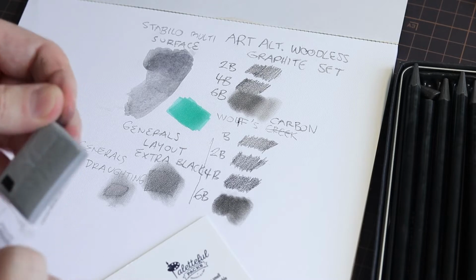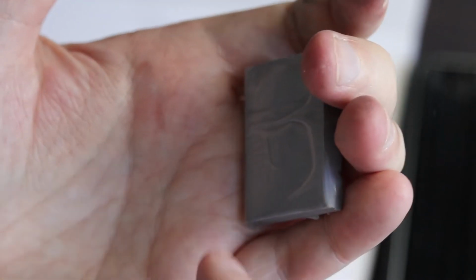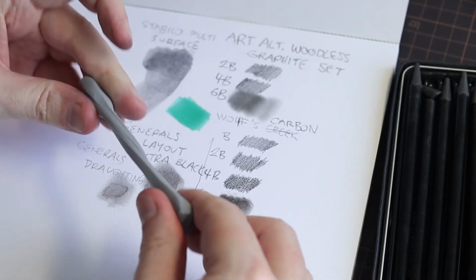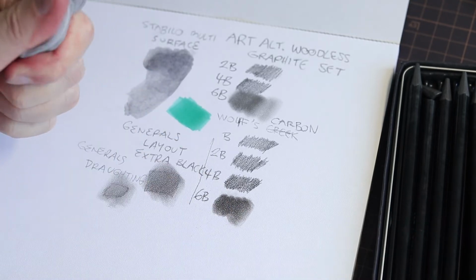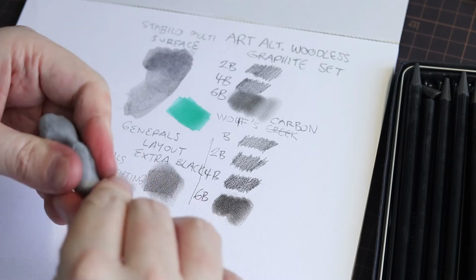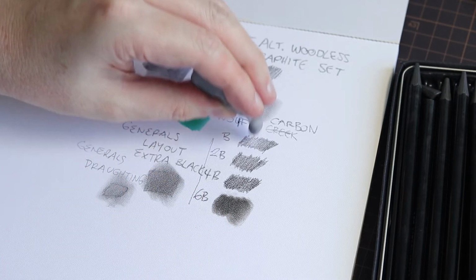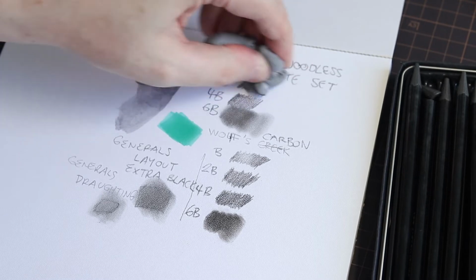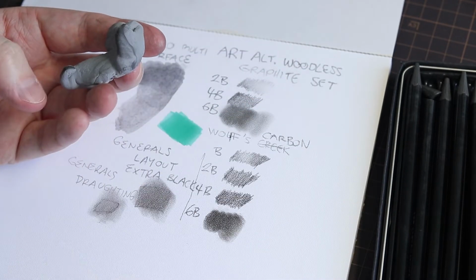Then for a kneaded eraser. A kneaded eraser is a soft eraser that you can use to lighten up or fully erase or get some fine points of erasing down by changing the shape and just dabbing down with it or running over it. So you can dab down and pick some of the graphite up or rock over it quite firmly and lighten up the graphite quite significantly.